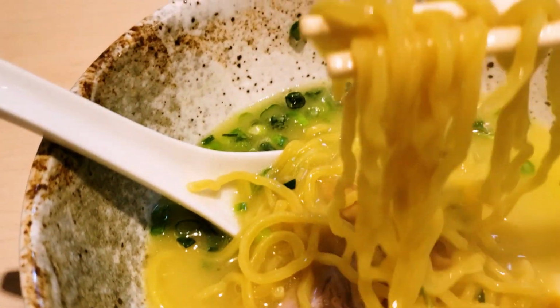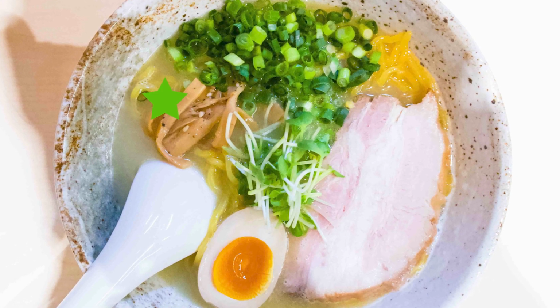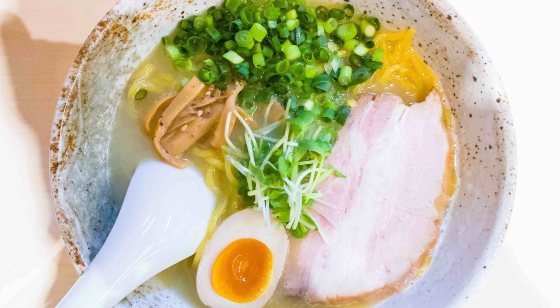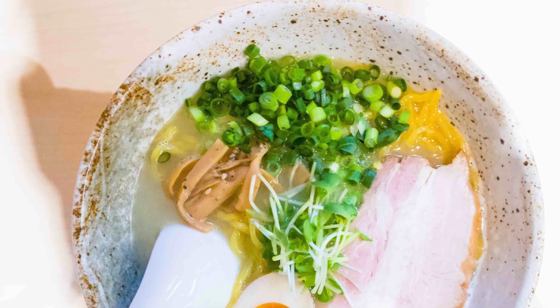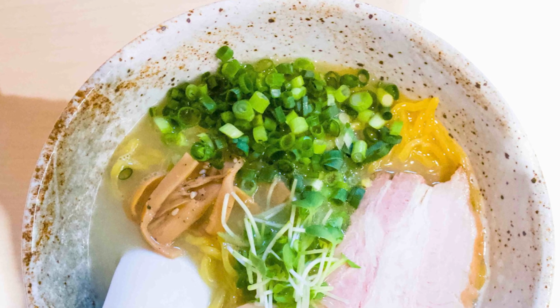You know the drill with toppings. I don't think I need to describe them. What the heck. Negi, half a soft boiled egg, memma bamboo shoots, and a big slab of fatty chashu pork. Nice and fatty, nice and soft. Negi or spring onions are always nice, but I felt they were particularly nice, the green negi inside this richer soup. Nice contrast and nice sweetness.